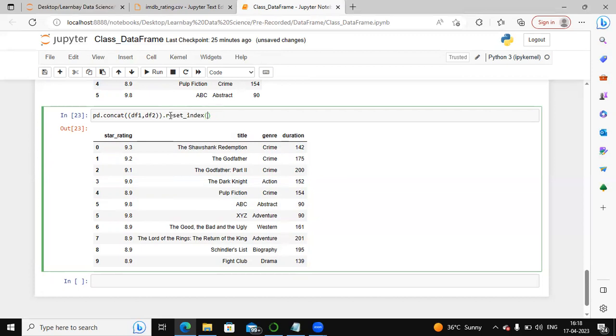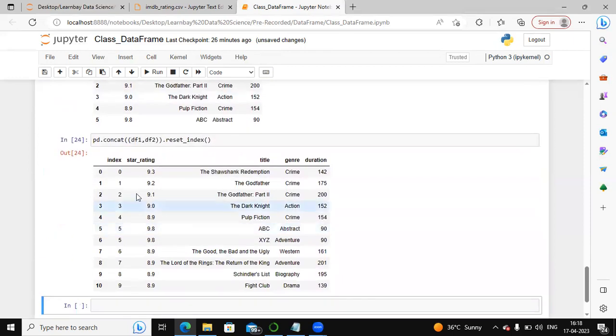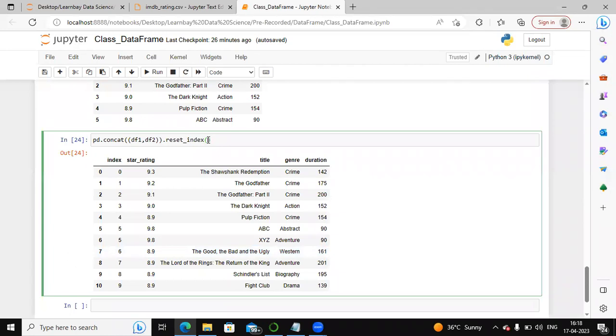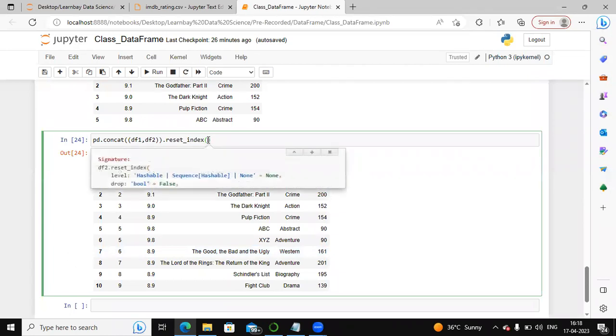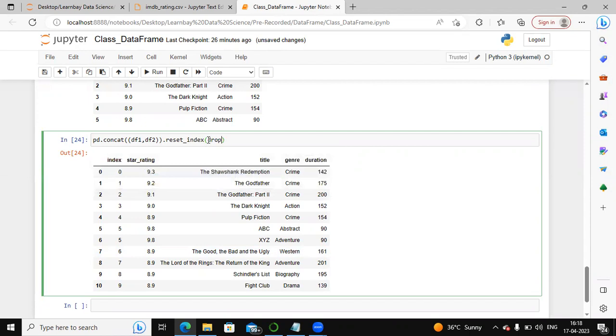When you reset an index, you see that you have created new index values, but there is another column that is created with index as the column name. You need to delete this column, the previous index values. You can do this by passing an argument inside reset index, that is drop equals true, because usually it is false.